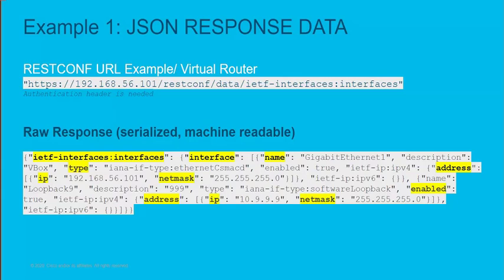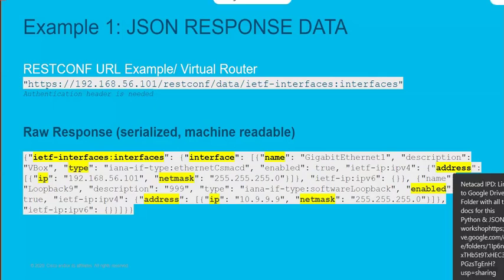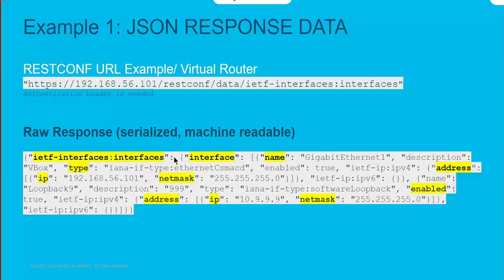So here you see a URL. That's not too difficult. Authentication is more difficult, and then you get a response. Now this response is doable. It's not too long. I highlighted the keys. Typically, when you look at JSON, you will see a collection, a structure of key value pairs, all between double quotes, using colons. Before the colon, we have a key, and after the colon, we have the value. Like in this case, the value of interface is a list.